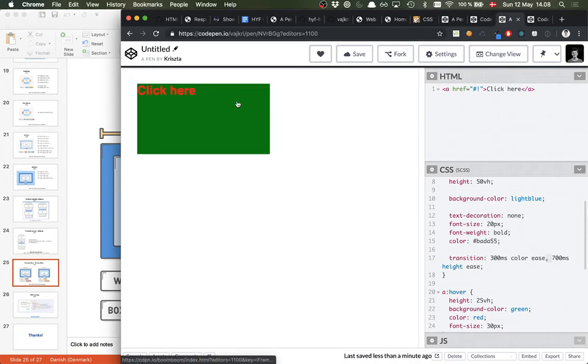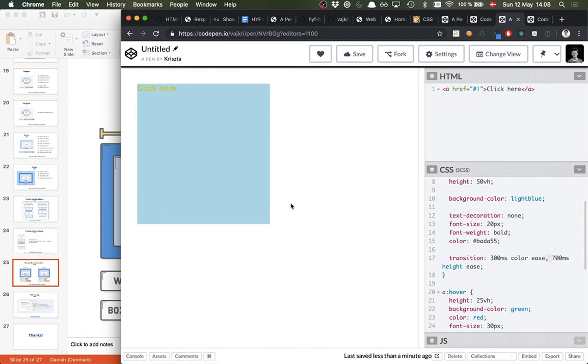But you should always use transitions sensibly. You shouldn't do it just to do it. You should do it because it makes sense. You should always try to go for a good user experience for your users. That's the most important. And you define the color, the time for color, and also the time to smooth the edges for height too, right?